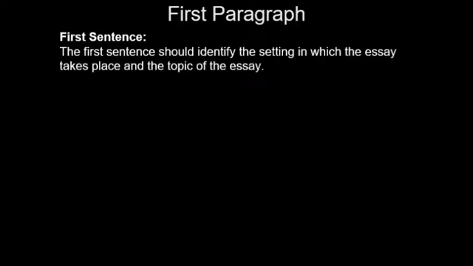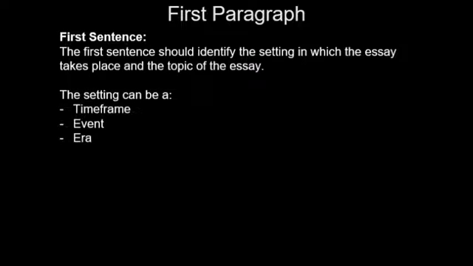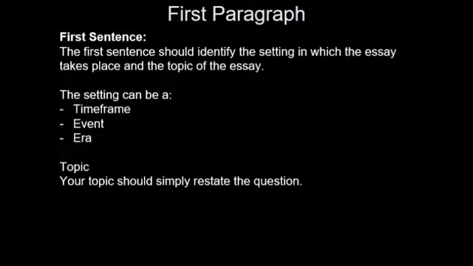of the essay. The setting can be a time frame, for example, between 800 BC and 600 BC, an event like during World War II or during the Civil War, or an era, for example, during the Roaring Twenties. What's important to remember is that everything you talk about within your essay should take place within the setting you've established. Now, the topic should simply restate the question.